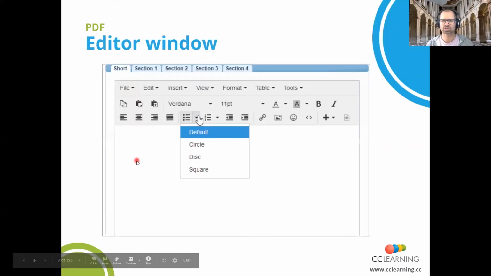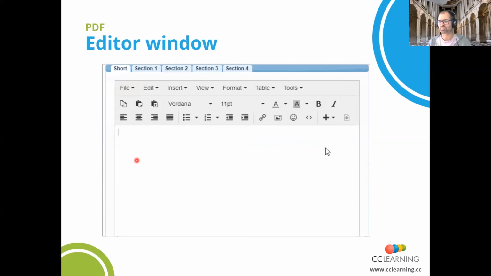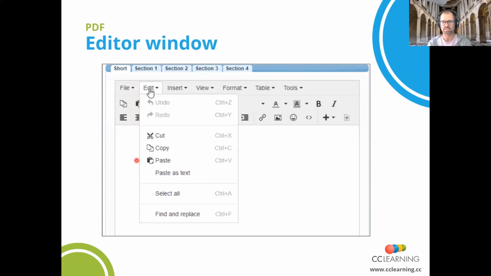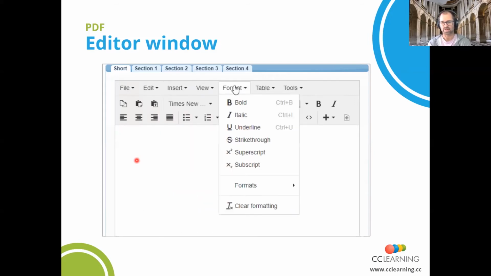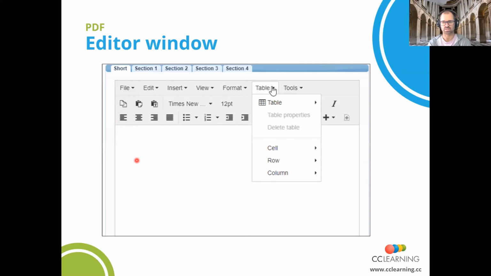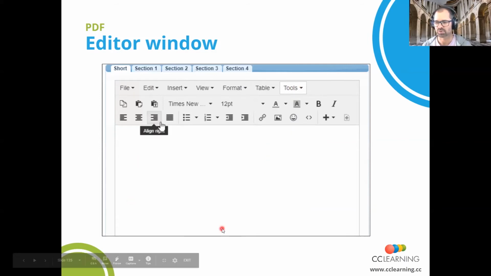Okay, here's the editor window. You've seen this editor window before. This is the same editor window as when doing emails. Again, pretty standard stuff. You can see there at the moment, this editor window isn't actually displaying the live plus button for the variables, but it's the same idea where we've got this ability to modify the formats, the ability to modify the layout, and of course the font styles, etc., adding tables and things like that. So that's all pretty standard. So I'm going to move on from this one.